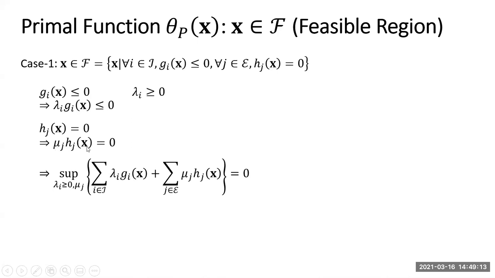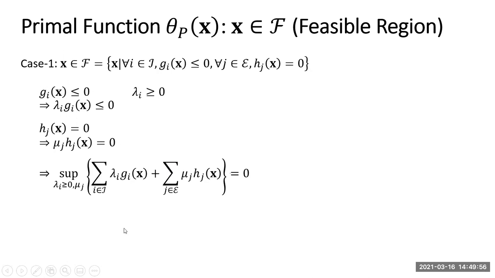What about the mu_j h_j(x) terms? They're all equal to 0 because h_j(x) is equal to 0 in the feasible region. So it doesn't matter what finite value of mu_j we pick, these terms will all be equal to 0, so the summation of these terms will be equal to 0. And when we set lambdas equal to 0, these will become equal to 0 as well. Unless we need not set one of these lambdas to 0 if g_i(x) is equal to 0, because that also would satisfy this.